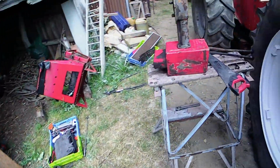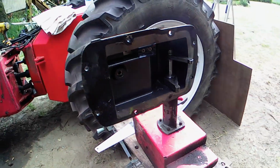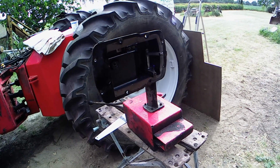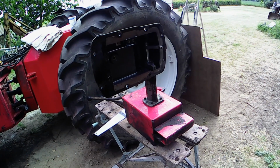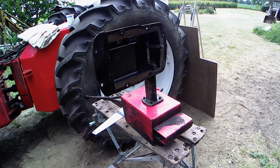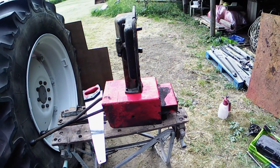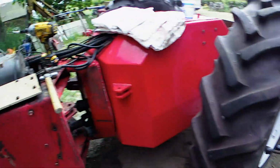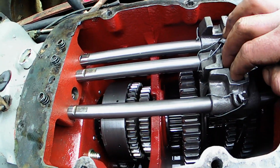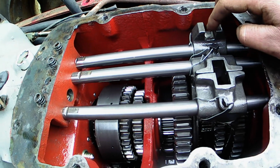Show you, hang on. Here's the top of the gearbox. Dave Chamberlain has advised me on a few things to think about when taking this apart, and he suggested that this was a very good idea to take that off, as it's pretty much irreplaceable. So that sits onto here, onto the selectors.